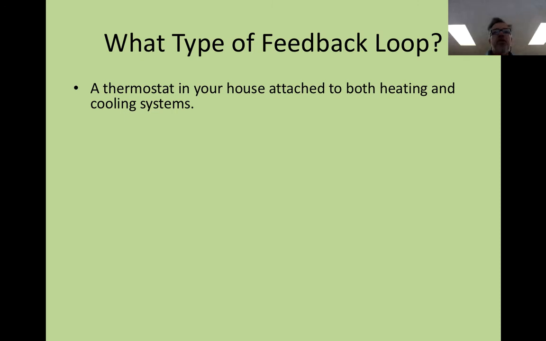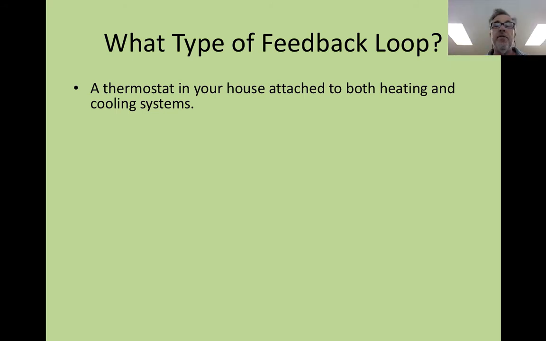Let's take the example of a thermostat in your house attached to both the heating and the cooling systems. Is this an example of a negative feedback loop or a positive feedback loop? Why don't you pause the video for a second, figure it out, and then re-click the video, and you can shout at the screen your answer and I'll hear it.